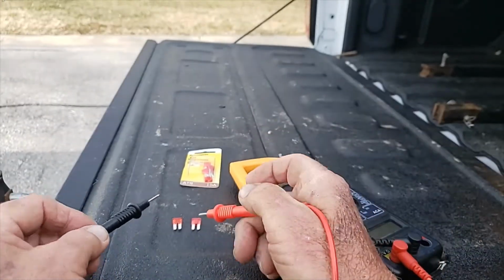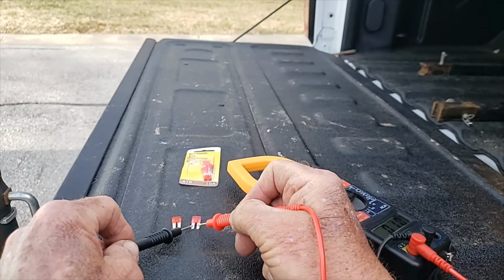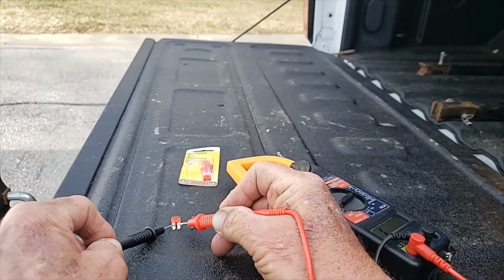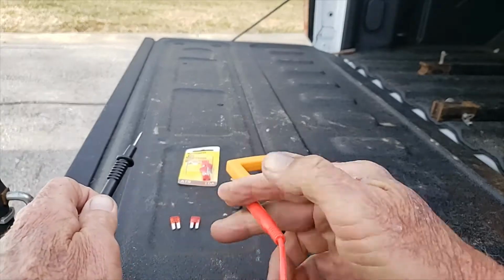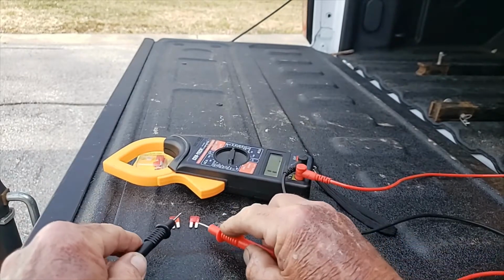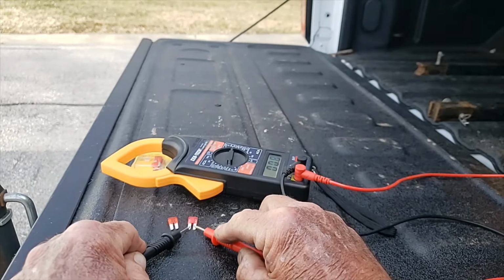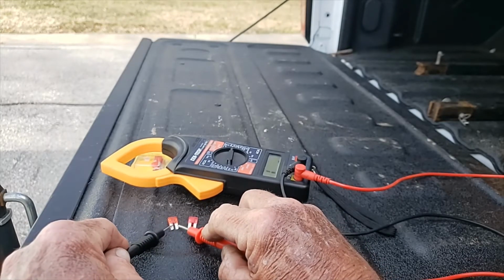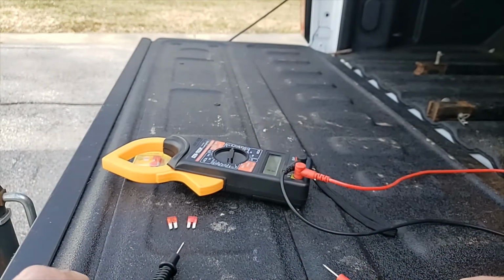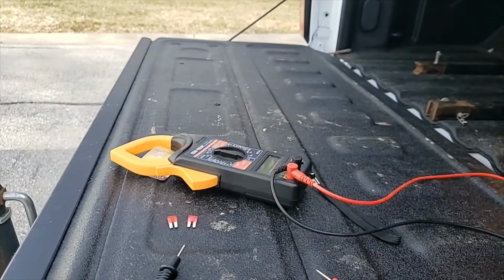you can put it on the fuse and you hear that beep, and on the old fuse, nothing. So that's telling me, there you go, I've got a good fuse and I've got a dead fuse. So, piece of cake. Now we're going to go put the new fuse in and see if our taillights work.